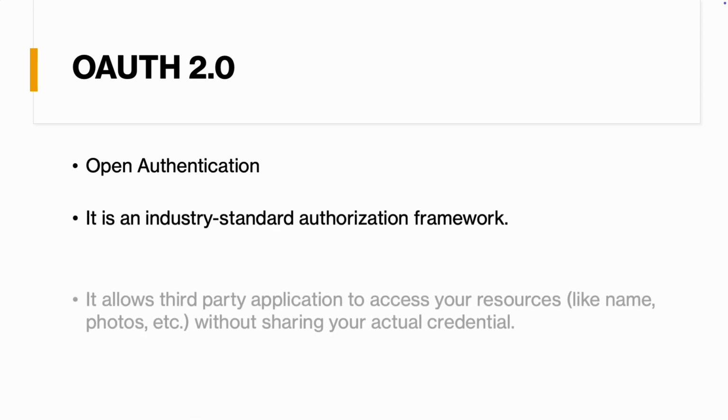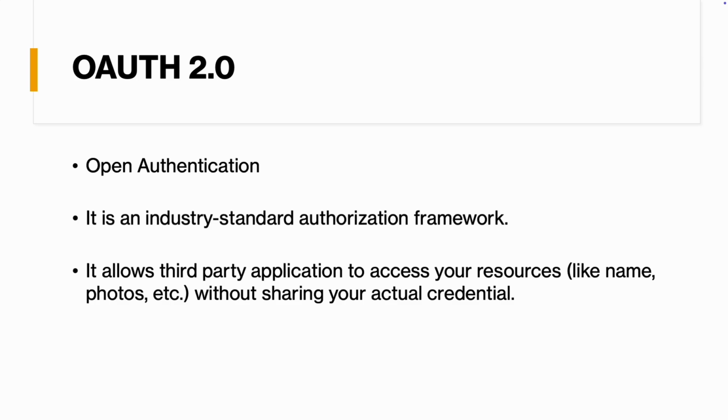That is fine, good. And then there's a definition, so let's see what this is. It allows third-party applications to access your resources, like name and photos, without sharing your actual credentials. So what do I mean by that, and what is this all about? Let's understand that with a practical example.